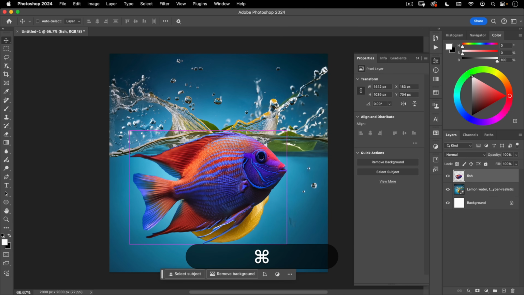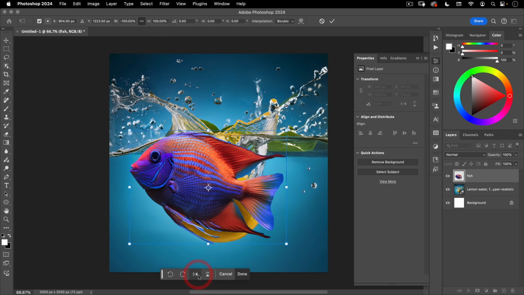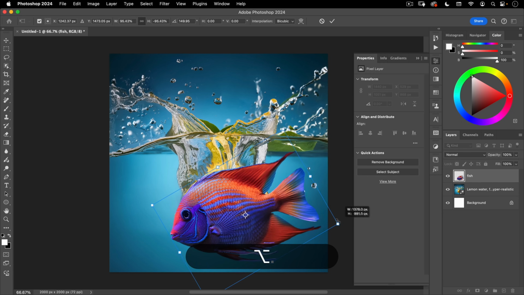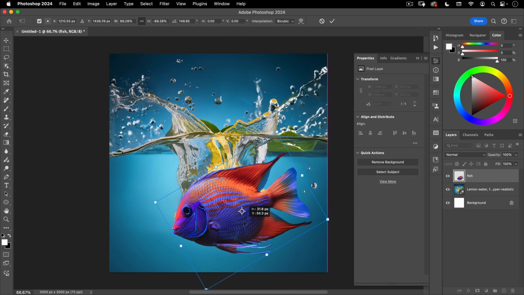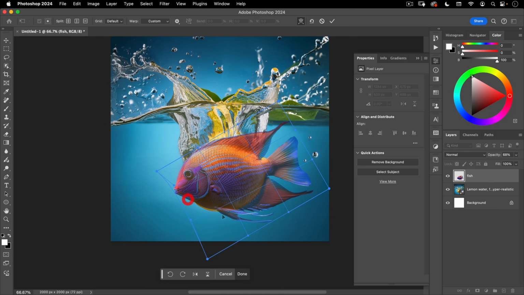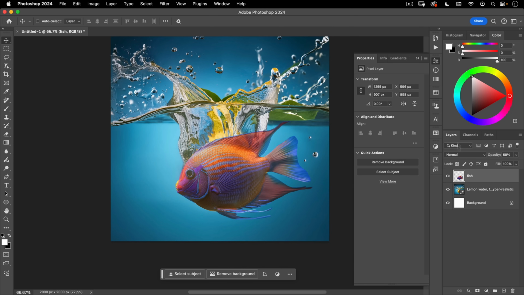So I'm going to do Command T for transform. I can also click on this icon in the taskbar. I can then flip it horizontally and then kind of shape it to the shape of this lemon. So something like this, and maybe I could take the opacity down a bit, go into my warp function here, and then warp it to be a little bit better matched to my lemon shape. Something like this. That looks pretty good.